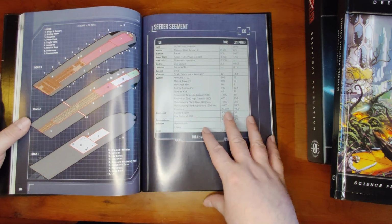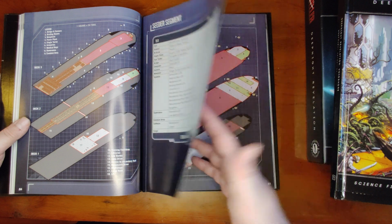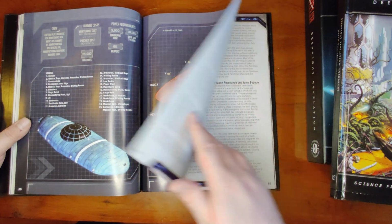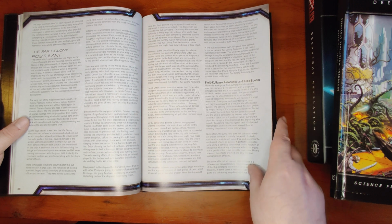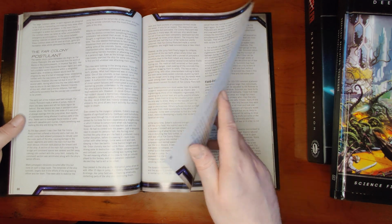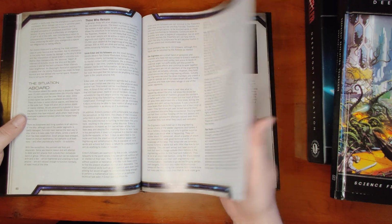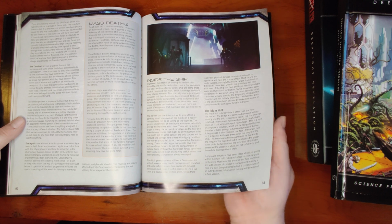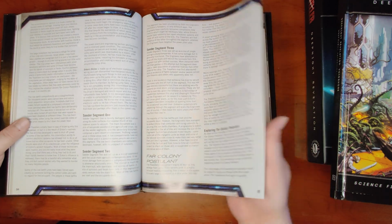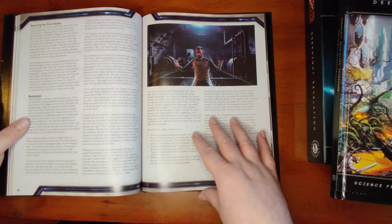Okay, so much less than the 15 of the Deepnight Revelation, and then a segment of the ship, again tech level 9, so I guess it can break up into parts, and then field collapse resistance and jump bounce, so I guess they had some kind of disaster during the jump process. Situation aboard seems bad, people broken up into factions, some are cannibals, that's never good, mass deaths, also not good, and you can explore while trying to deal with the cannibal survivors.